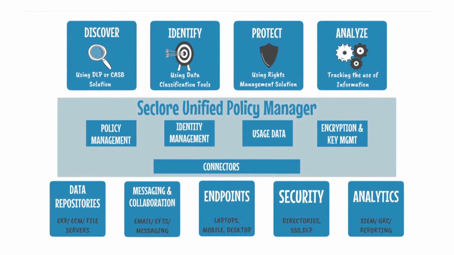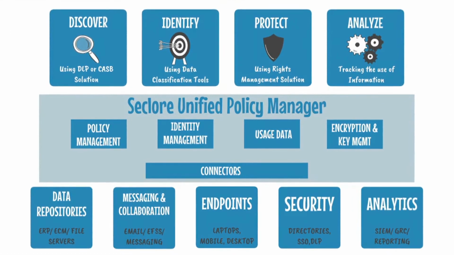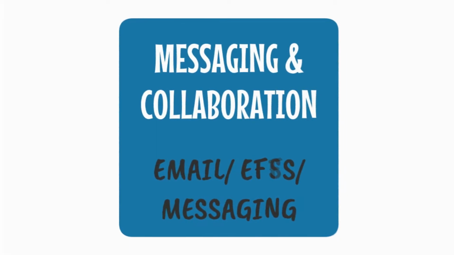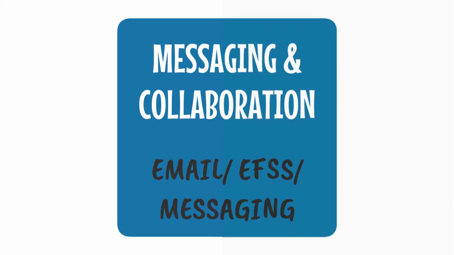Data-centric security is even more powerful when it's integrated with the existing enterprise systems using the connectors I just mentioned. Let's take a look at how it works. First, through connectors to leading data repositories, you can automatically add protection to data at rest in bulk. This is a quick fix to closing security gaps without manual employee intervention. Second, Seclore also offers connectors to messaging and collaboration systems, also referred to as data in motion, making it seamless for users to protect messages, attachments, and email content as it is created and sent.